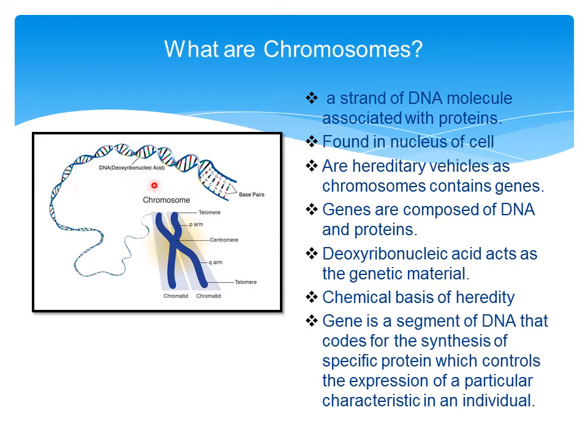So this is DNA. This is the deoxyribonucleic acid. This is a chromosome which is having different parts. Now the different parts of the DNA molecule we will study in the later slides. Now let us be clear about what is a chromosome. Now the genes are the main carriers of information from one generation to another, or which carries the genetic material. So that is the deoxyribonucleic acid, which is the chemical basis of heredity. Now let us move on to the next part, which will discuss the chromosomes in detail.